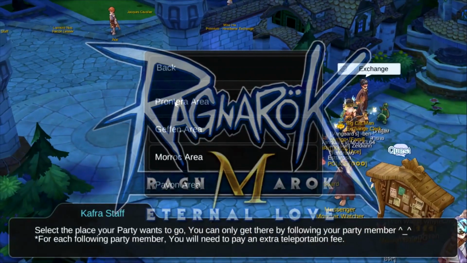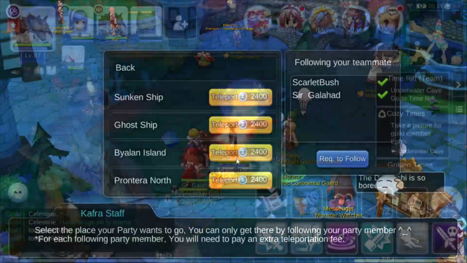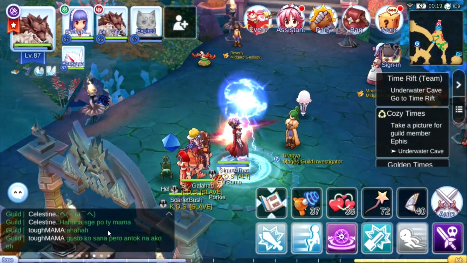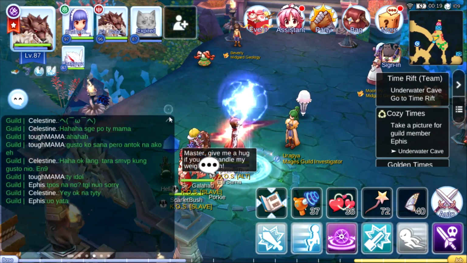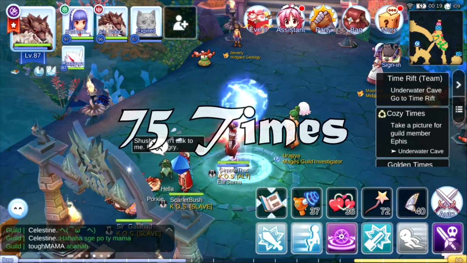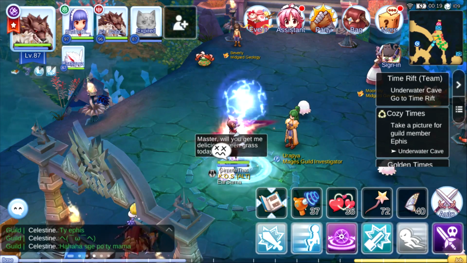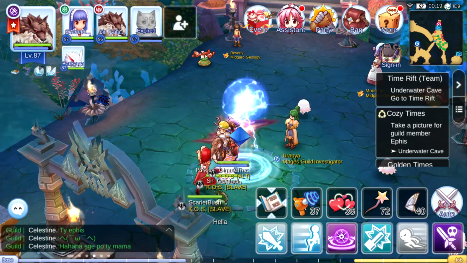And today I'm going to teach you a trick I learned from a friend on the daily time rift, which is you can actually get 75 rewards every day. Sorry for that. And all you need to do is follow this particular video that I make.